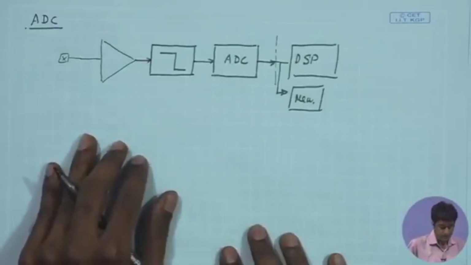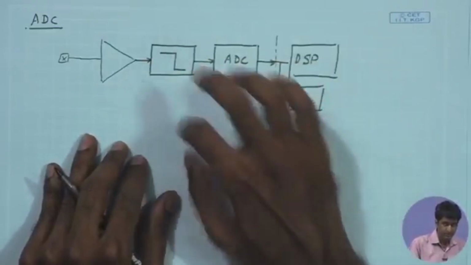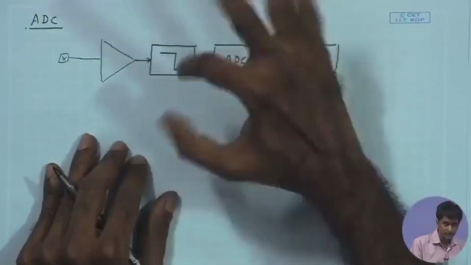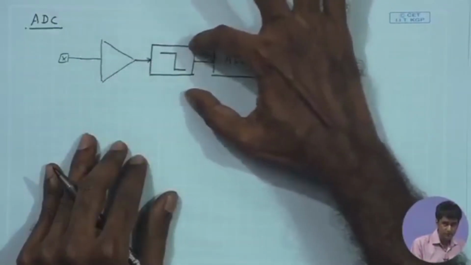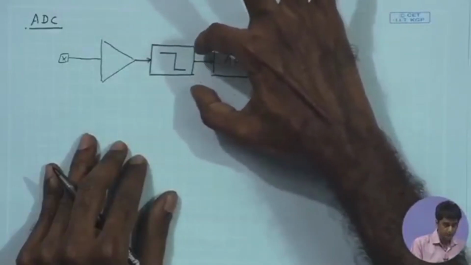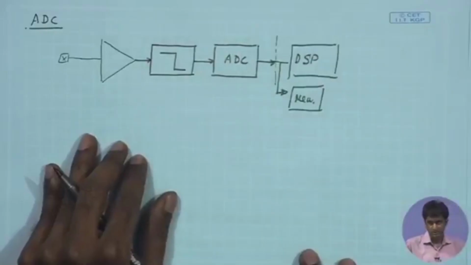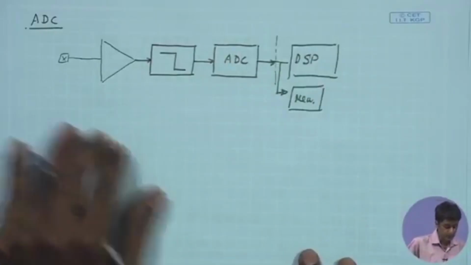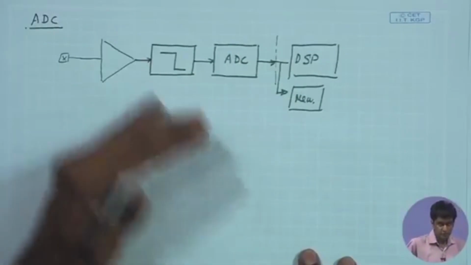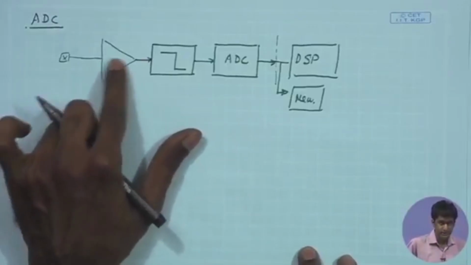process. And in order to take advantage of the maximum dynamic range, we always try that the signal coming after the analog processing has its peak to peak range almost matched to the input dynamic range of the ADC. Now, to do that, we have also seen what are the steps to be taken in the front end amplifier.